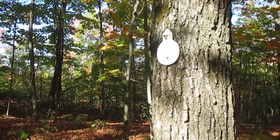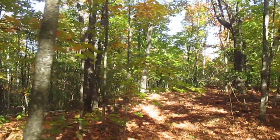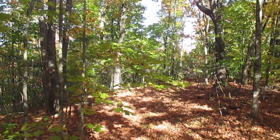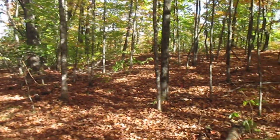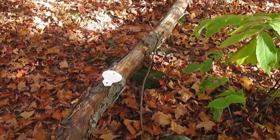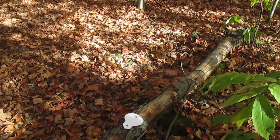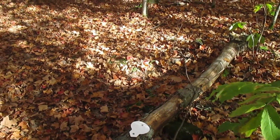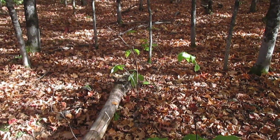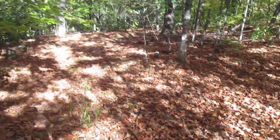I don't know, this trail marker. I'm not sure whether to keep it to my right or my left because, oh, look. Ta-da. What does that mean? I think I'm supposed to go this way. There, that looks like where the tree was originally in the ground. Arrow pointing up, probably this way.